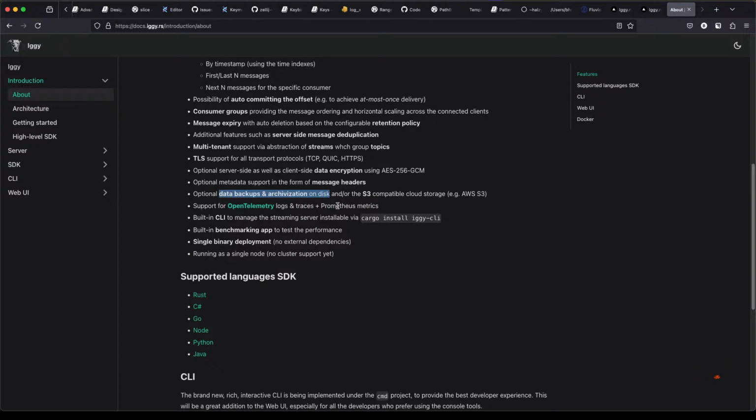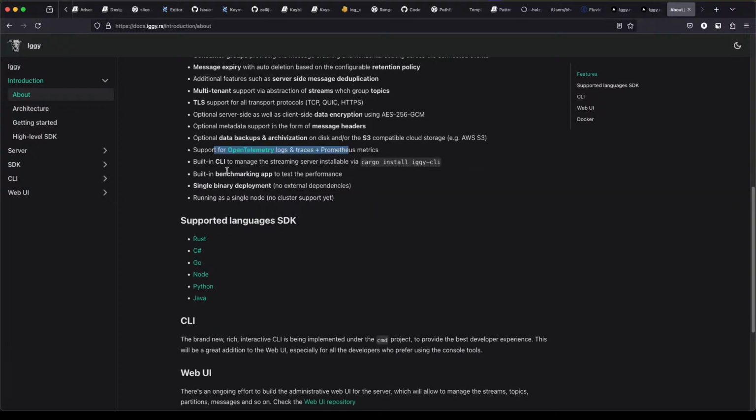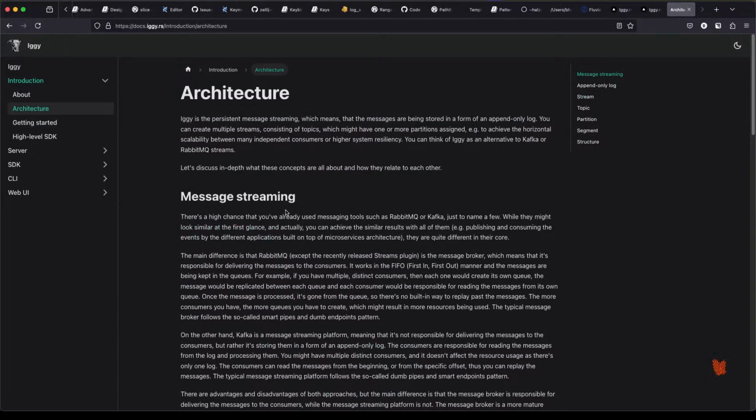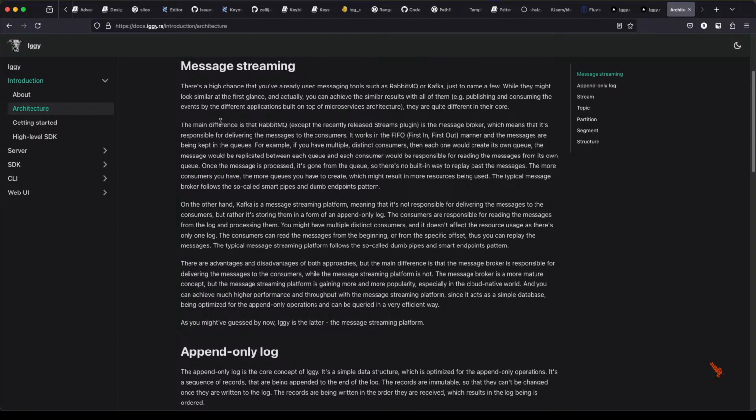Okay. OpenTelemetry. Yay. Oh, I love that. Single binary deployment. So easy. Okay. Architecture, message streaming.